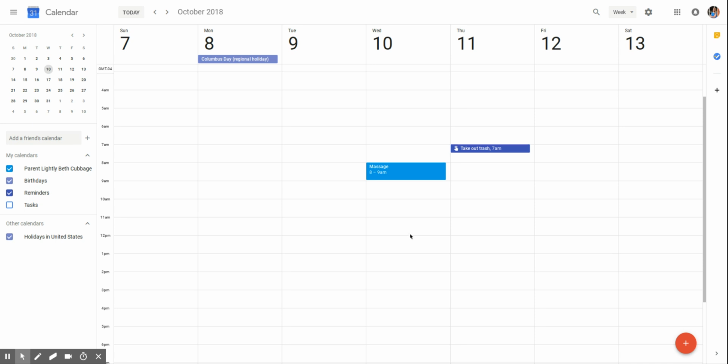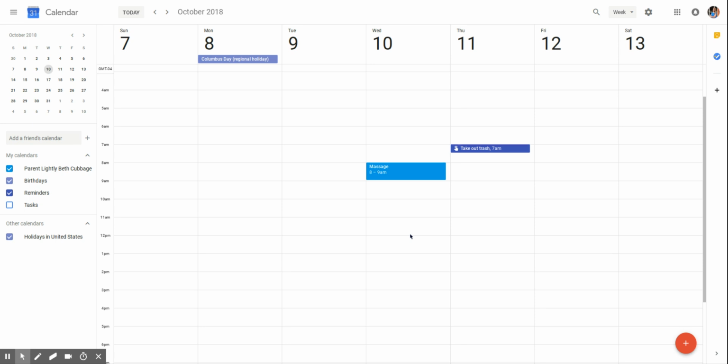So another thing that I might do is if I have an event, like I make a doctor's appointment, let's say, and I'm not at my desk or I'm not in a position where I can write on my calendar, like maybe I call the doctor's office while I'm in the car and I make an appointment for Friday the 12th at 11 a.m., but I can't stop and enter that into my phone calendar right away, then what I'll do is I'll use that reminder functionality to remind myself to add that event to my calendar.